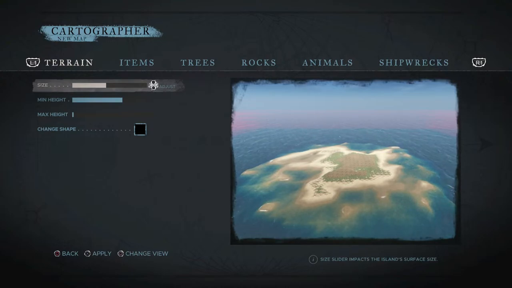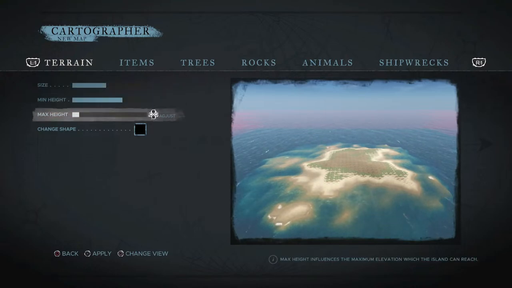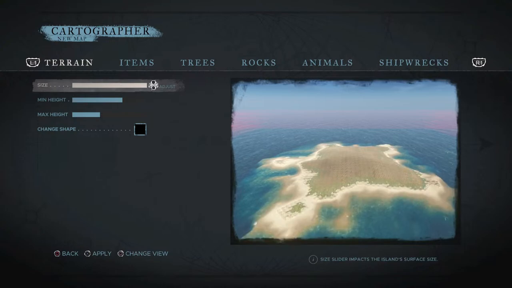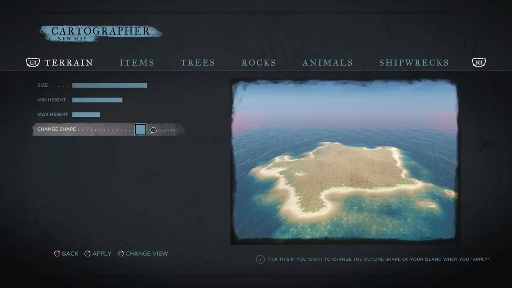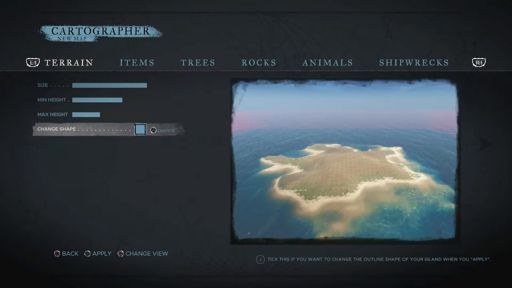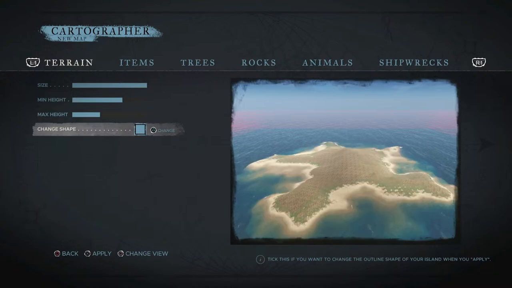So, we're going to adjust the height, and then we're going to apply. Okay, let's make it a little bit bigger. That's what she said. Okay, that looks good. Okay, change shape. We're going to change the shape of it. We also have to keep in mind, if we have a raft and we land on this island, we want to make sure it's easy to go onto the island itself. I think this is good.